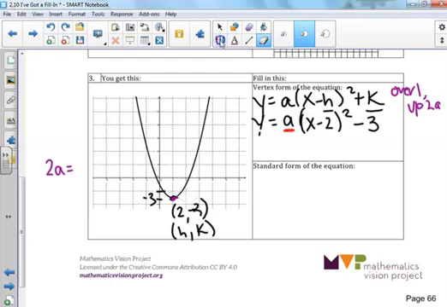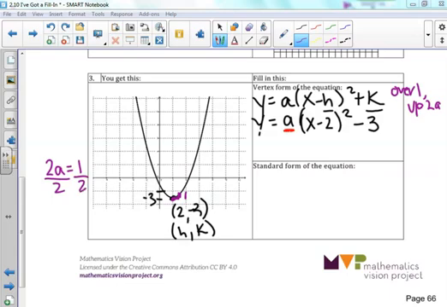From the vertex, we're going to go over 1, and it's harder to see on this graph, but 3 is about right here, and up. The up is what we're looking at. In this case, it does look like it goes from −3 to −2. That would be up 1. So therefore, we set 2a equal to 1, divide by 2, and a would be 1/2. So your vertical stretch should be 1/2.